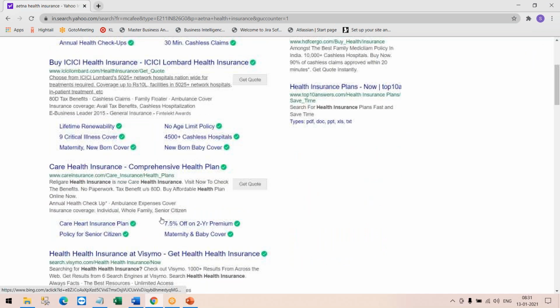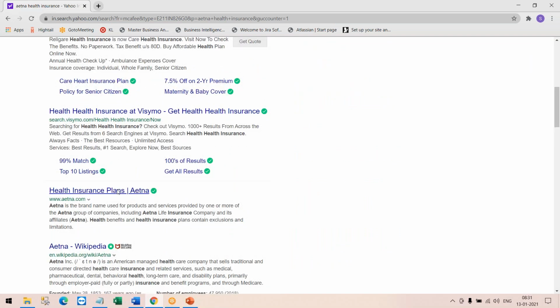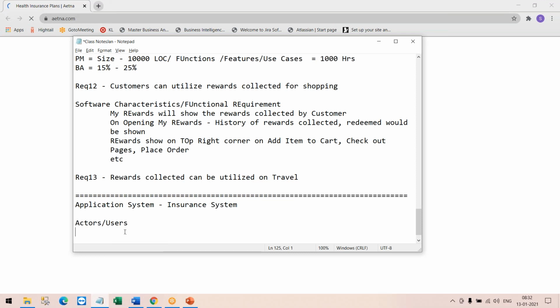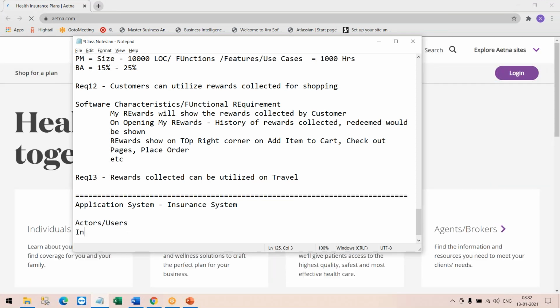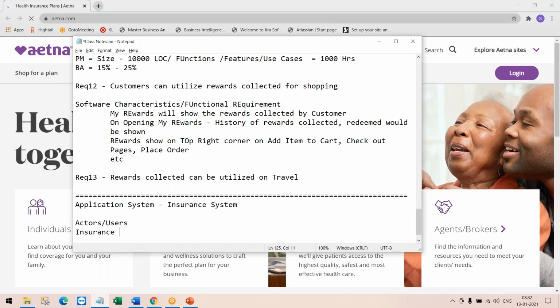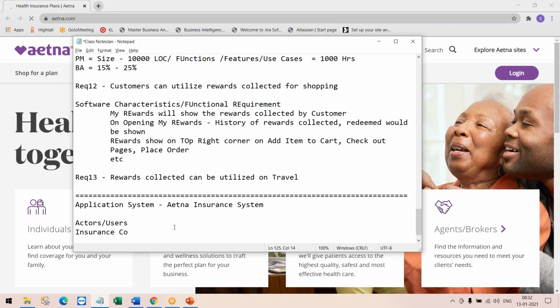So who all are the actors for Aetna? Enroll insurance. Okay, insurance company. Let's assume we are talking about Aetna. It's again an insurance system.